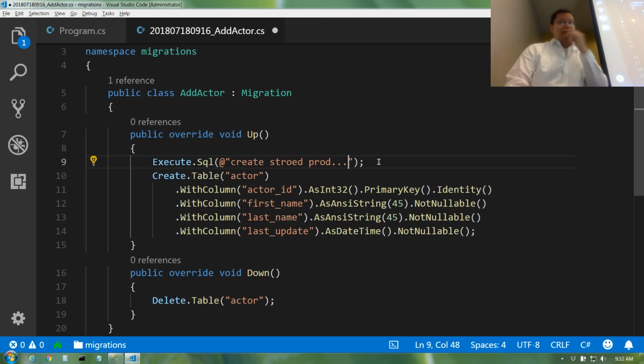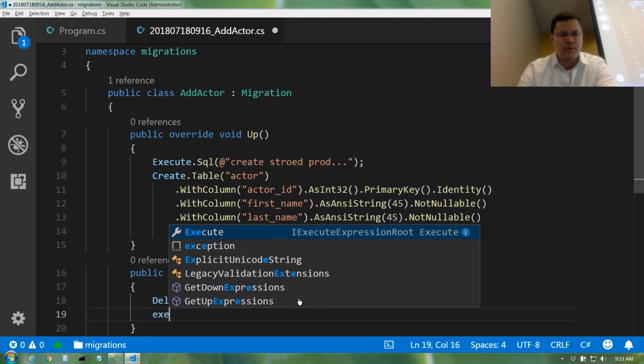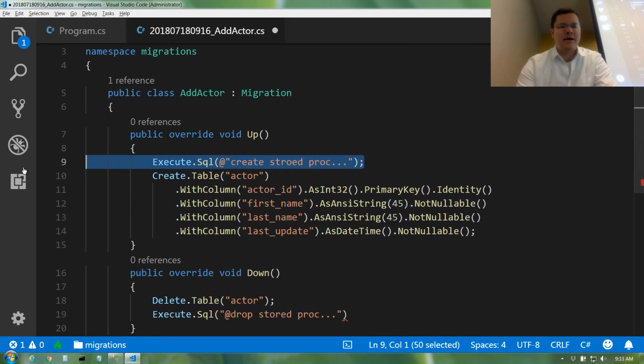And now you have to remember that if I created it here, what would I have to do down here? Delete it, right? And that's the problem when you're executing SQL scripts or whatever: you always have to be cognizant of whatever I'm doing up above. If I'm creating a stored procedure or it's a custom script of some kind, you have to think, okay, I need to roll this back in the down method. So you would do an execute SQL to drop your stored proc down there. It should be proc, not proc. So good questions.